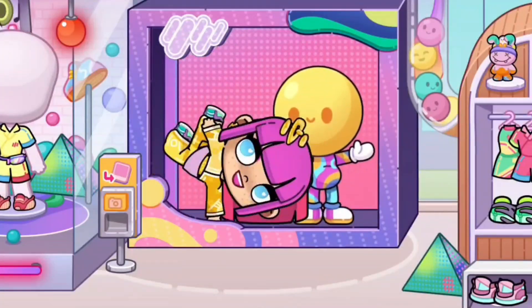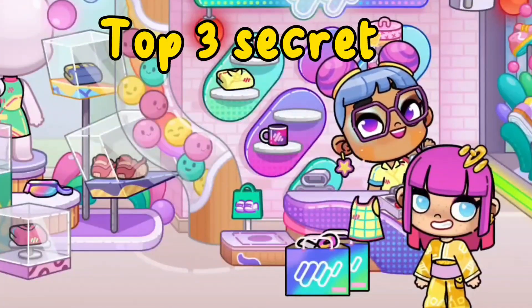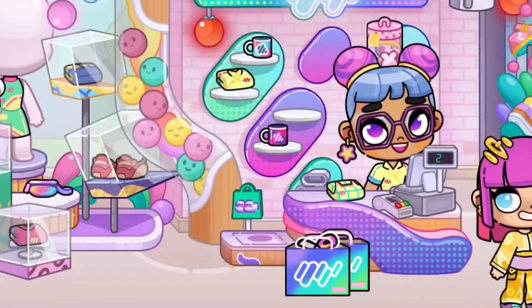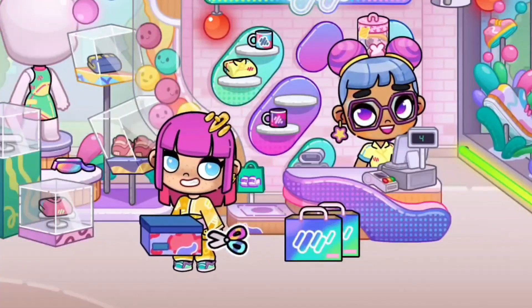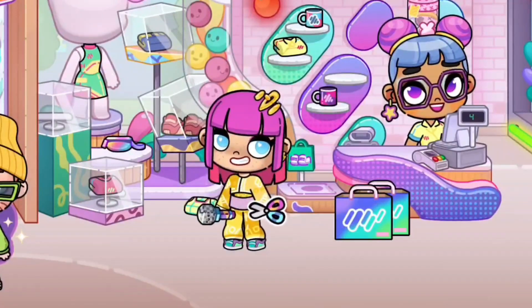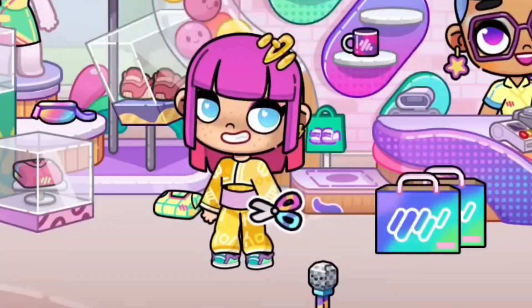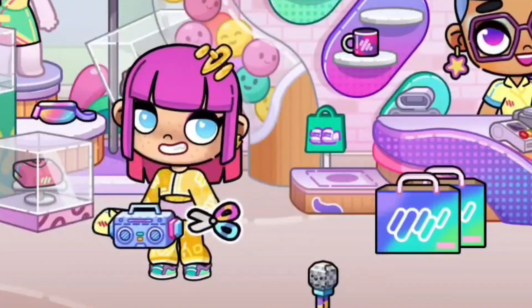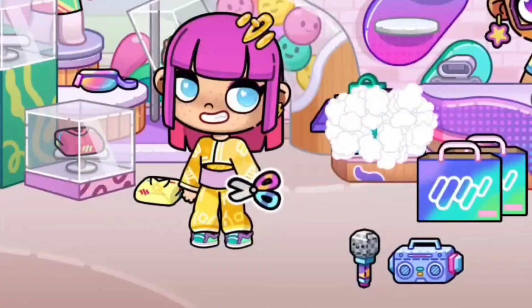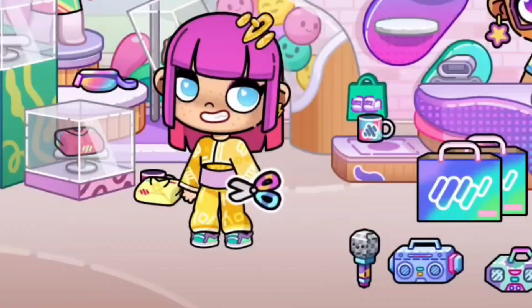Wow, amazing! I like the updates of the new sports expansion store in Avatar World. So you have to update yours now. The third secret: buy one item, and then we will put a box here - the box you need - plus the scissor. Box plus scissor, you can create another item here. You have choices: first is this mic. Let's try another one - just put an item in here with a box. Sample this: the chest, a box and a scissor.